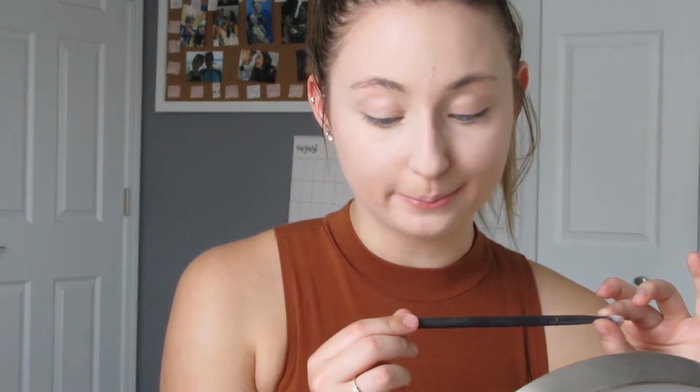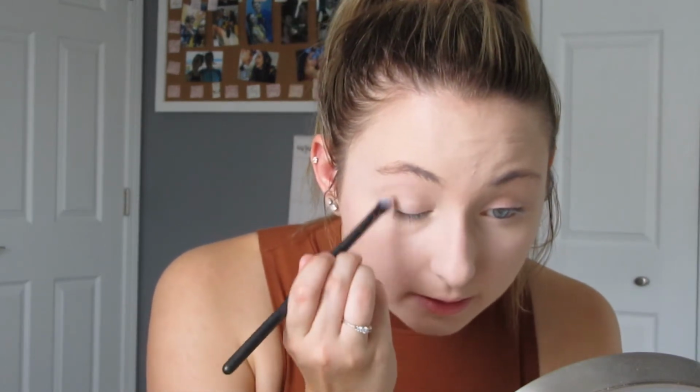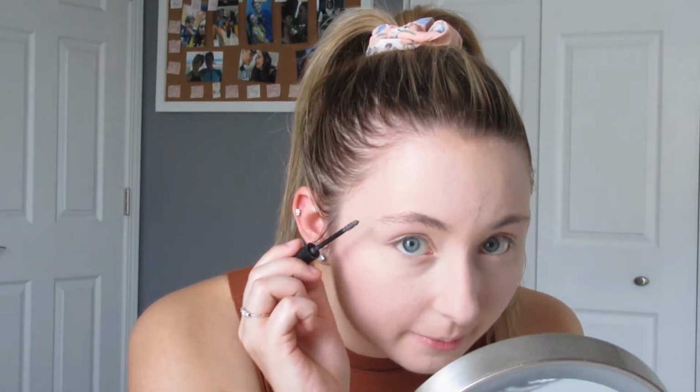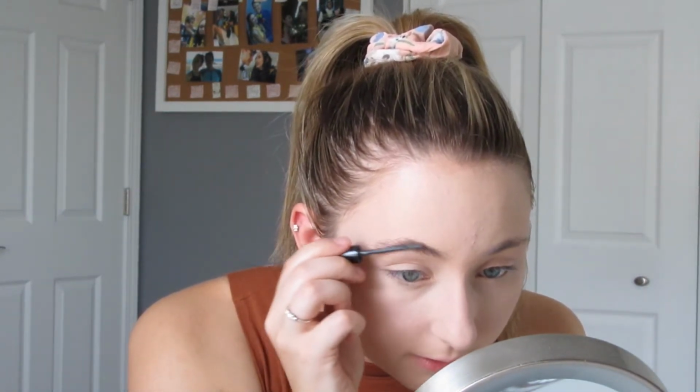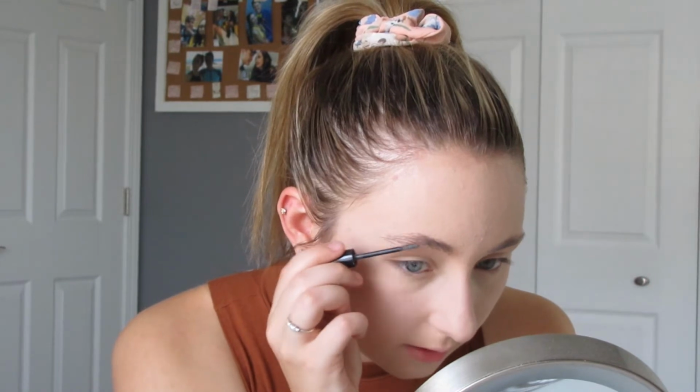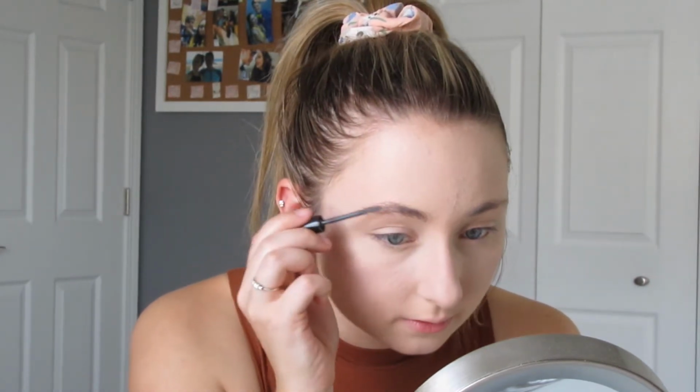Since that's all done, I'm taking my Luxie 239 Precision Shader Brush, which is just a flat brush. And then I take some of the powder and put that on my eyelid so that my eyelids don't crease. Next, I take the Essence Make Me Brow Gel in the shade 02 Brownie Brows, because I don't want to spend $10 on a brow gel, and I don't really have eyebrows that are nice. For my everyday, I just like to do this because it gives them a little bit more color.